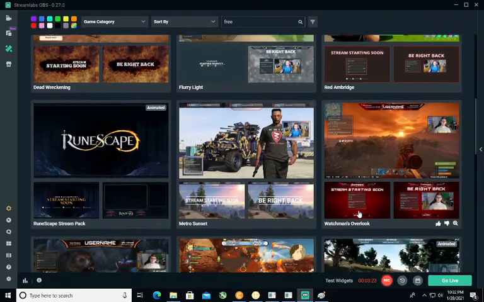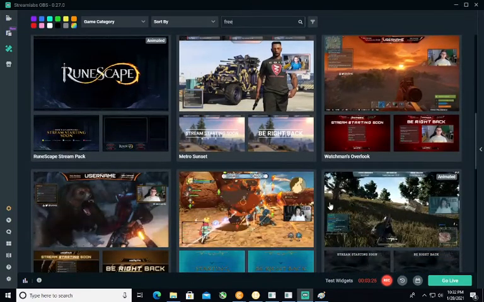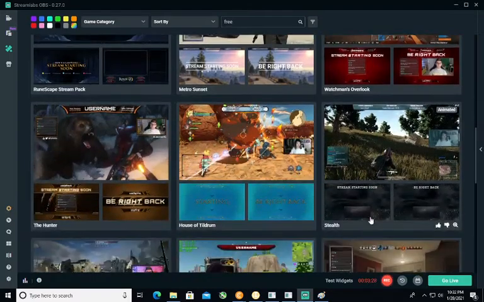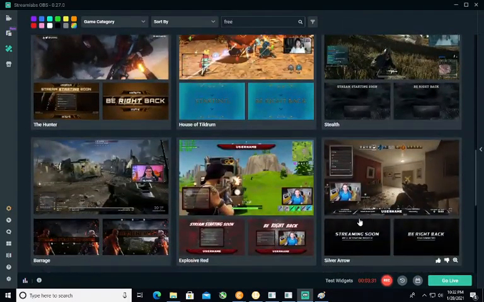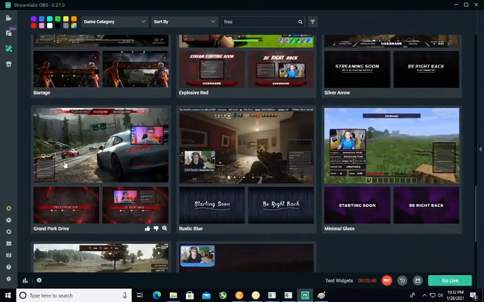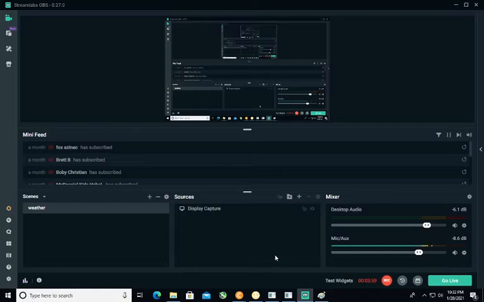So, and there's a bunch of different things that you can play with to have them look like this. So that's something to look into. I find that most of the free ones on here, there's always some types of pros and cons. I like designing my own personally, but if you're doing gaming and stuff, this may be a good way to start. So just to get your streams looking like this. But for the purpose of this video, so I don't get you guys too lost, I'm just going to show you the basics. So if you go click up here in the top left hand side where it says editor, let's go on back to what we were doing.